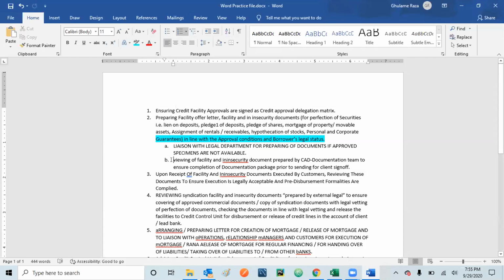So that's the way Word works. And if you don't want this bullet anymore, you want it to appear as a main line rather than a sub bullet, then you can simply press the decrease indent, this one. We need to select first, right? For this one we don't need to select because the bulleting is coming before the number, right? That's why we just need to bring your cursor to the start of it.